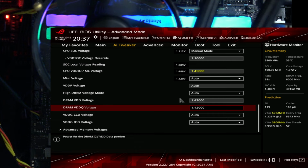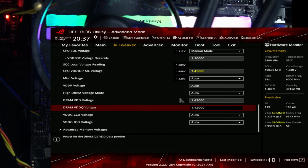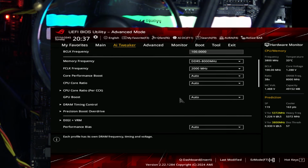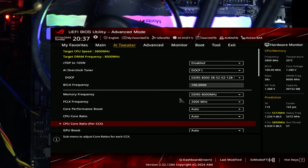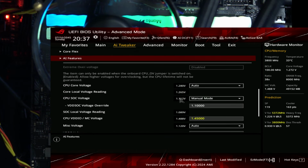Now I haven't tested it as extensively with this 9700X as I did with the 7950X. So evidently that behavior from the 7950X seems to mostly carry over to the 9700X. I might have tried 1.4. I think I briefly tried XMP, because the memory kit is 1.4 volts XMP. So I think I briefly tried just the full auto settings, and that didn't work, and then I punched in settings that I was basically using with the 7950X, and that's happy.